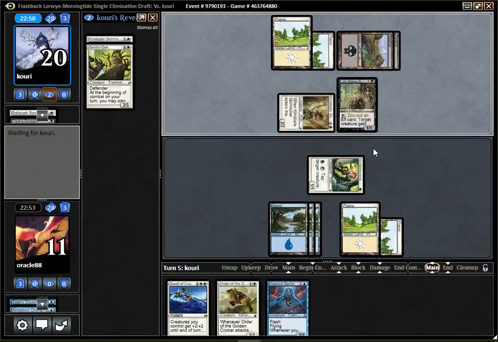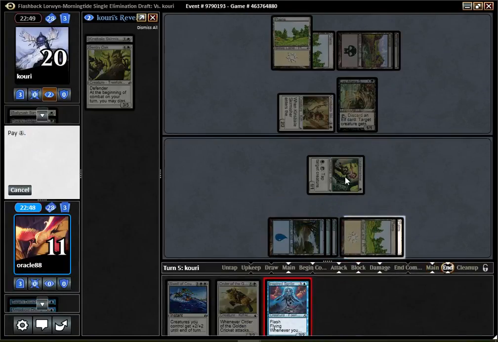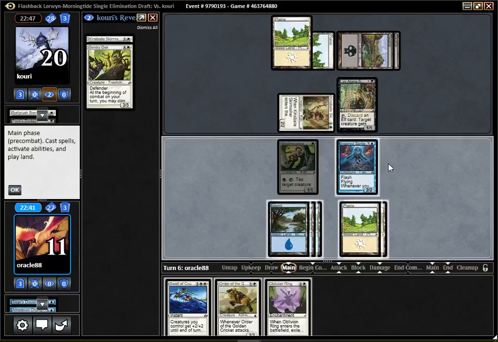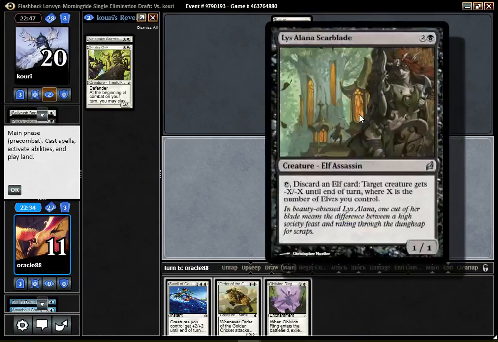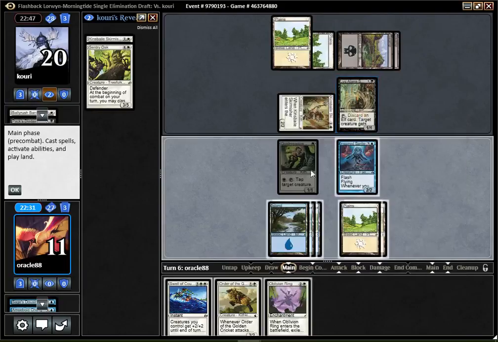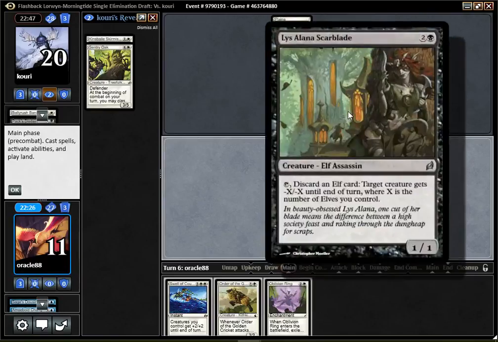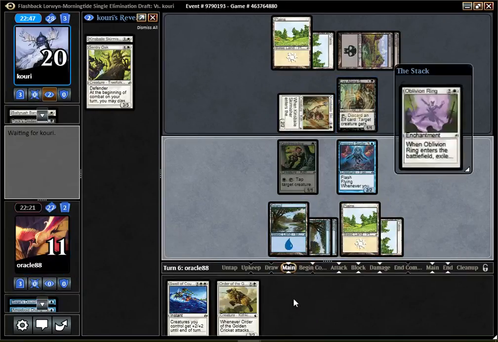Lys Alana. Okay, so I guess if they have an elf card, they can kill my Harrier. Cannot really kill my Sprite yet, though, which is good news. O-Ring. Okay. I mean, this is a decent body, so I'm not sure I should attack with it. Should I? I think I should get off Lys Alana, just because it kills my Harrier and it could at some point kill my Sprite, and it's an annoying card to face because once it becomes active, it makes combat really annoying. So I think I'm gonna get rid of that.